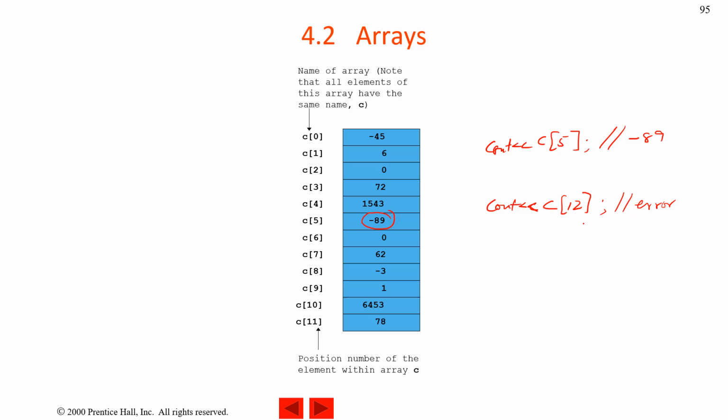At the time of compilation, I am using the correct syntax: the name of the array, open bracket, the index and close bracket. Now it could be 12, it could have been x, it could have been any value. I could have taken this value from the user. So the compiler has no way of knowing whether what you're trying to index is legitimate or not. So it's not going to give you an error at the time of compilation, but it's going to give you an error at the time of execution, when you run the program. Basically it's going to access something which is not a part of the array C.